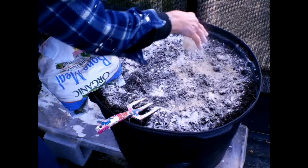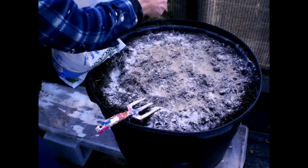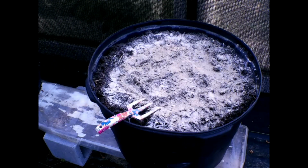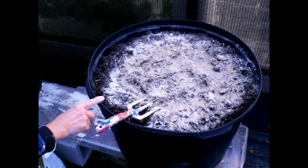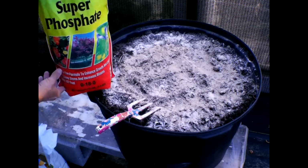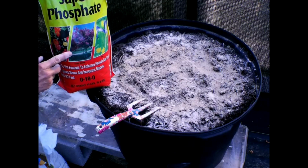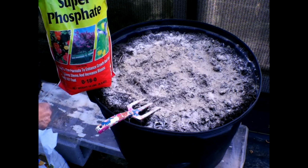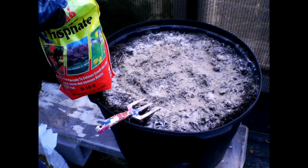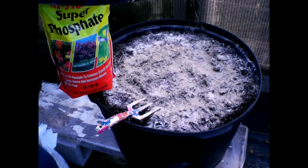So I'm going to put some bone meal in there, probably about a fourth of a cup. So we got our bone meal in there, but since it's going to take a while to break down, and I'm planning on getting some plants in here soon, I'm going to be using super phosphate. This has 0 nitrogen. It's got phosphate in it, and it's got some good minerals in it. So that's 18%. And I know some of you think, well, gosh, that's a lot.